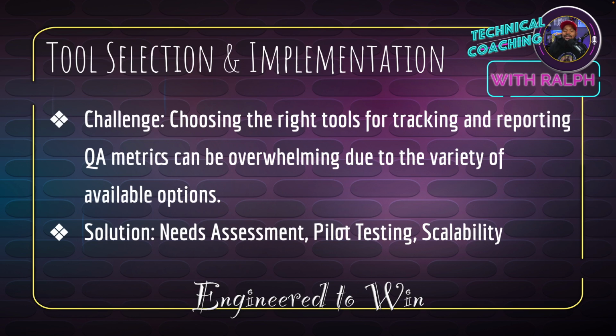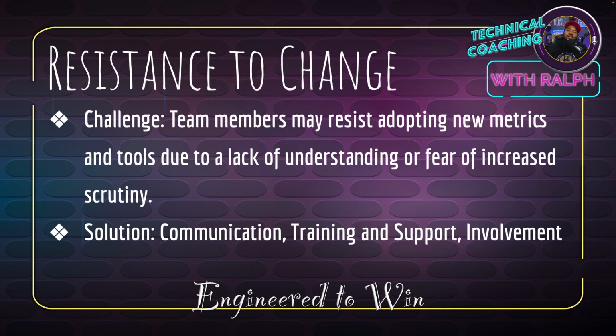And then you see, okay, what's the scalability? As we grow, are we able to grow? Is our tool able to grow as well? So we want to consider that. Now, this is a challenge every team has outside of even QA metrics, just in general, right? Resistance to change.